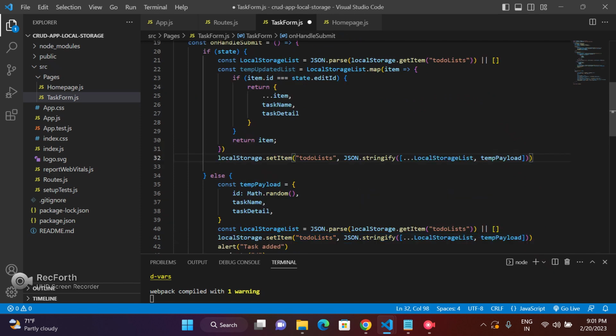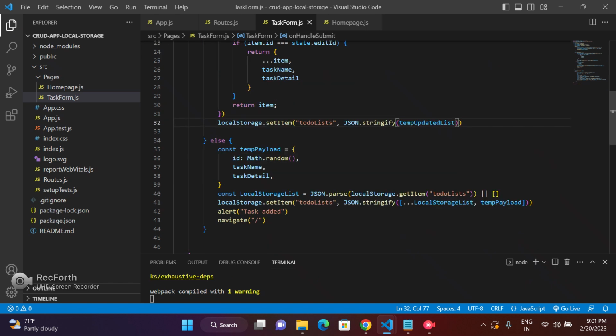Set to-do list over here. So again, we need to set it here, now using a template. You can directly write it here likewise, rather than spreading, you can use this also. So now it is fine. Again after this we need to do this navigate. So what we can do, we can take this out. We can even take this out.